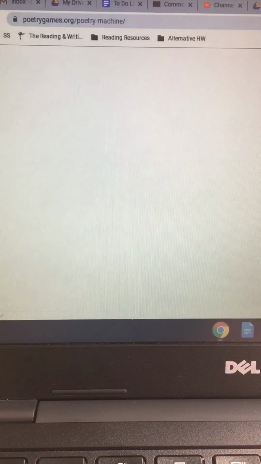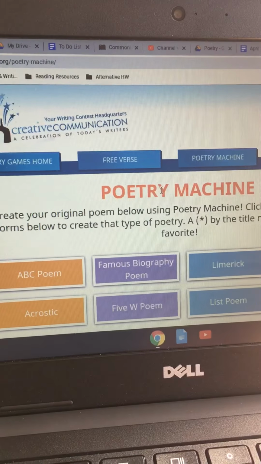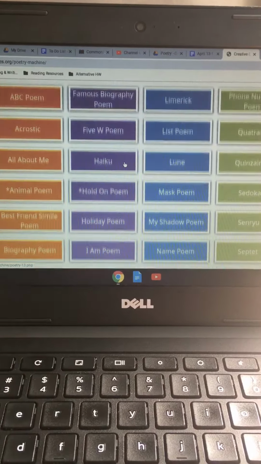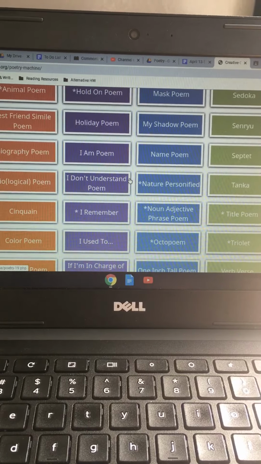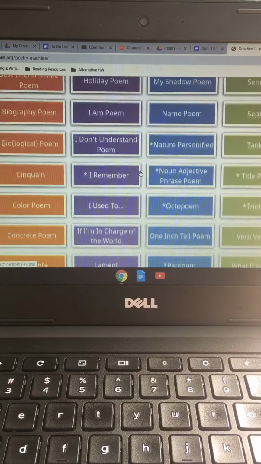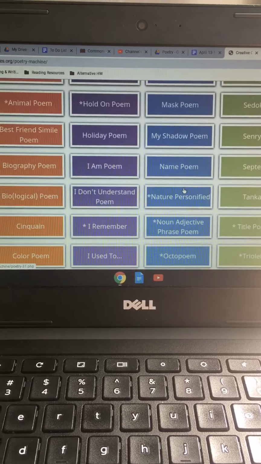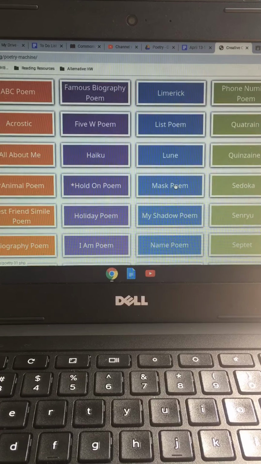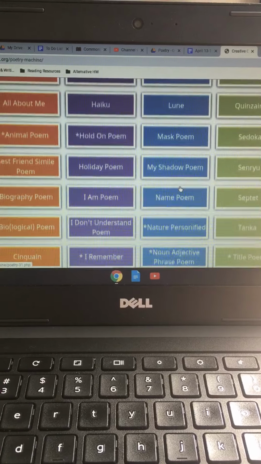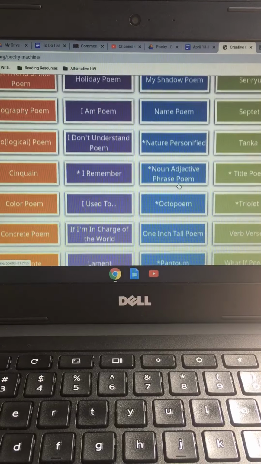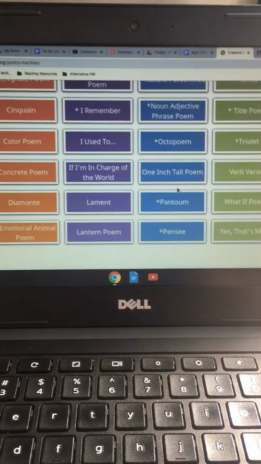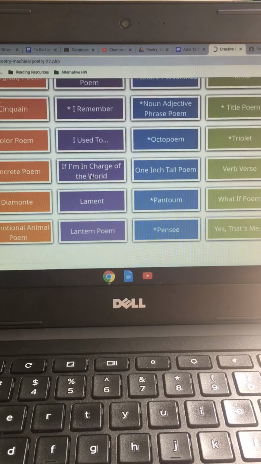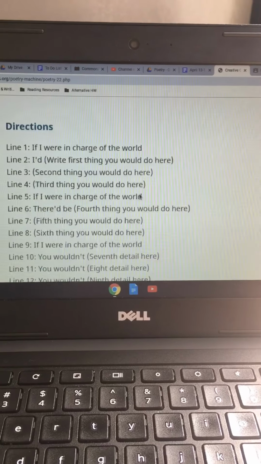Click the blank. It's going to open up this poetry machine page. There you'll see this big list of different types of poems, and this website helps you, it explains what those types of poems are and then helps you write them. Some of them you may have seen in our class, or you've seen in the past, like an acrostic poem. You may have heard of haikus, just different types of poems. So all these names are different sorts of poems. You can click it and it will tell you the instructions for how to write a poem.